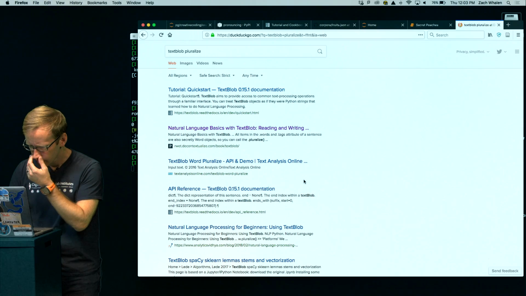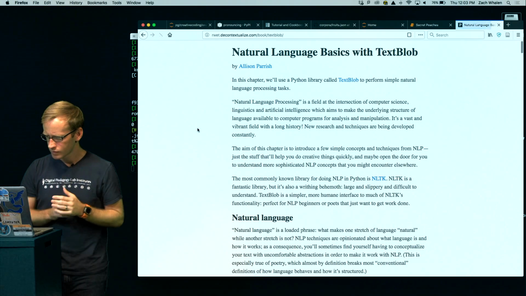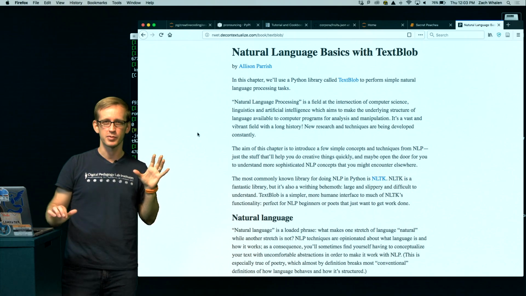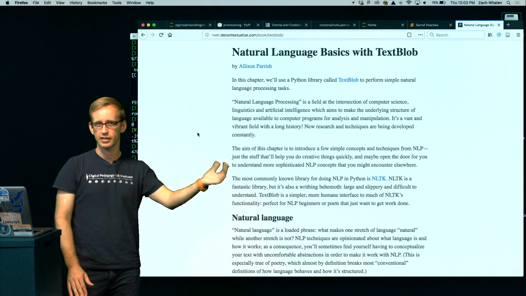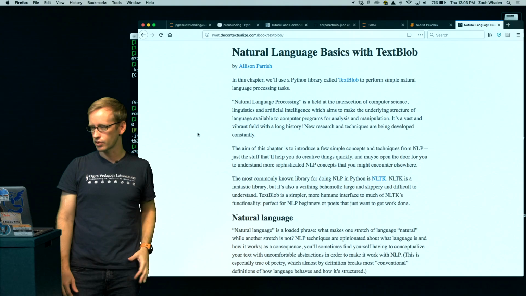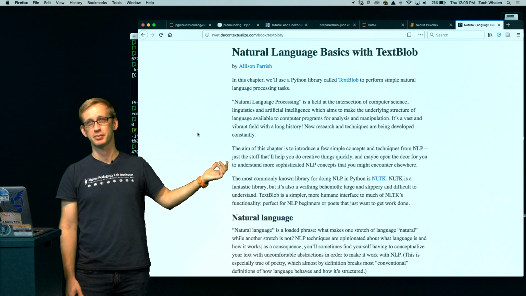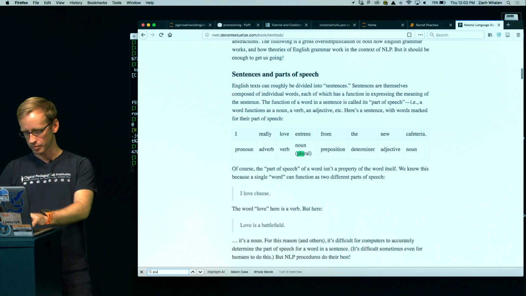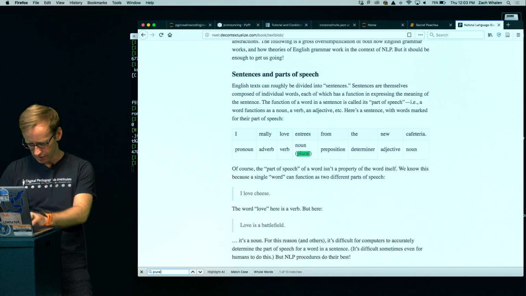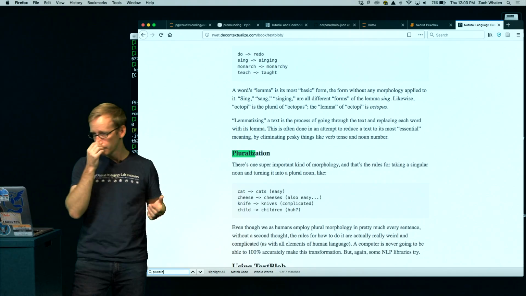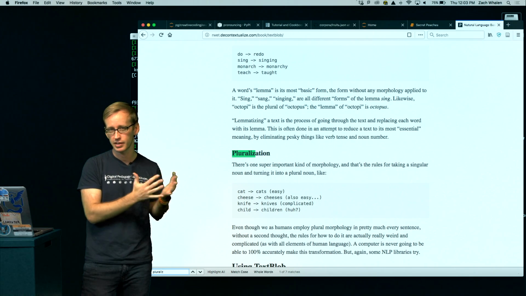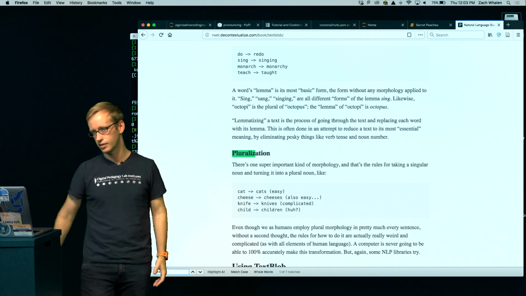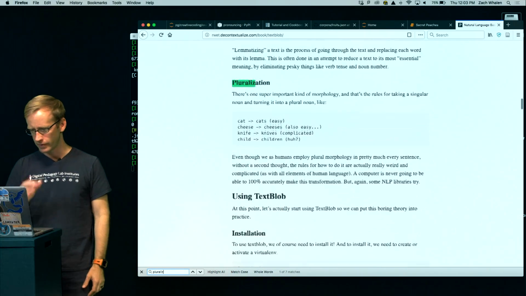Let's see. Let's find out. Oh, great. This is nice. This is what often happens when I try to figure out something like this. I find Alison Parrish's explanation of how to do the thing. So this is Alison Parrish's explanation of how to do some stuff with TextBlob, which is awesome. So let's see what pluralizing is, if it's on here. If in fact, okay, perfect. So here's a section, and kind of like she wrote in the pronouncing documentation, here's how we can do some pluralization. Let's see if we can figure this out.